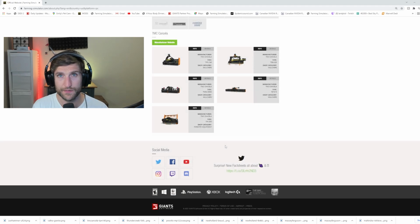Now, earlier in the week, we also saw the addition of mulching to the game, and this has been amplified with the addition of TMC Cancela. Last week we had some of their bits of equipment in game, and today we've been joined by one more mulcher. It is the smallest of the fleet. It's a TPN 140, which would suggest to me that it goes behind your compact tractors, and that is going to be particularly useful going up and down between the rows on the vineyard. So it is going to be nice to see that in action.